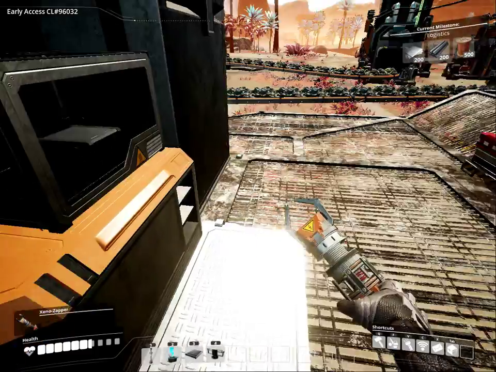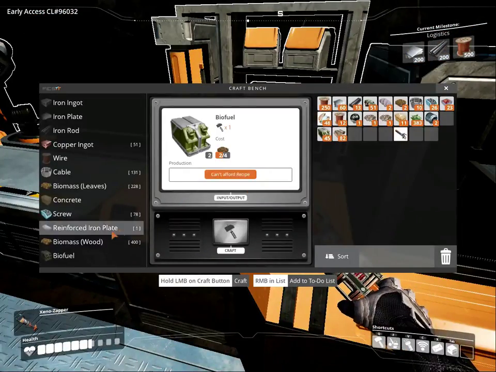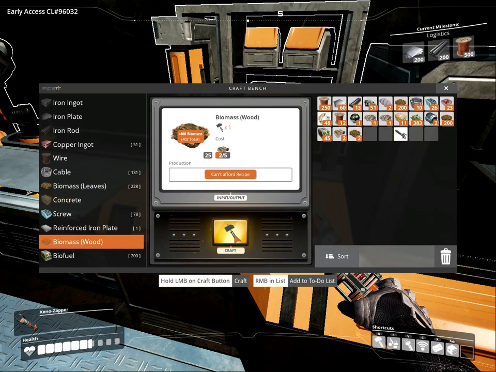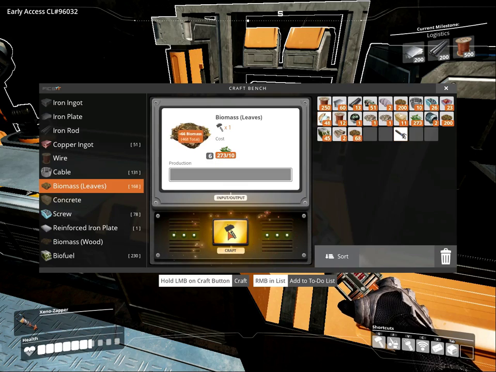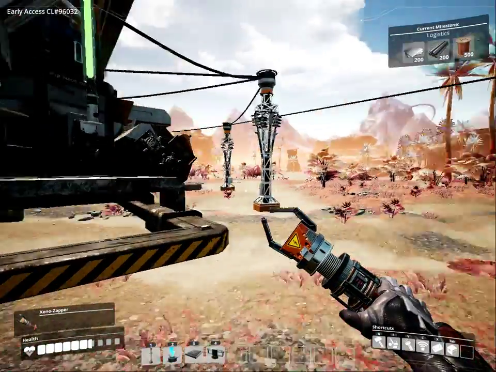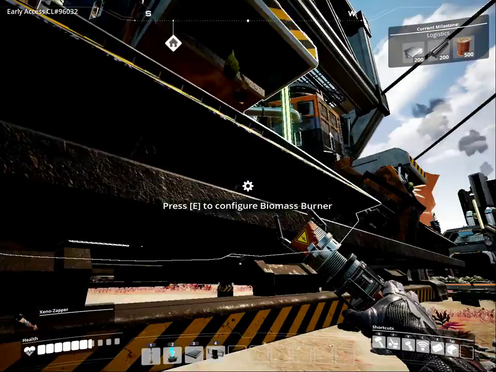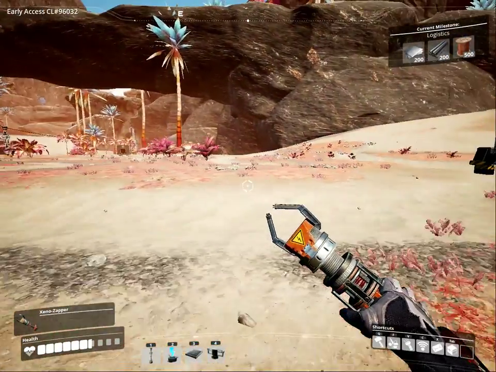But before we do that, let's get our biofuel. As a matter of fact, we'd stick to biomass from now. Yes, I forgot they are already biofuel. Oh well, so we don't need to switch them now. So I've got that in.